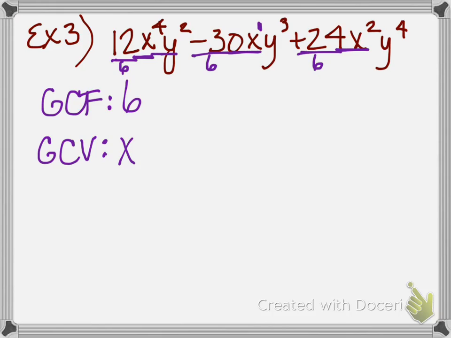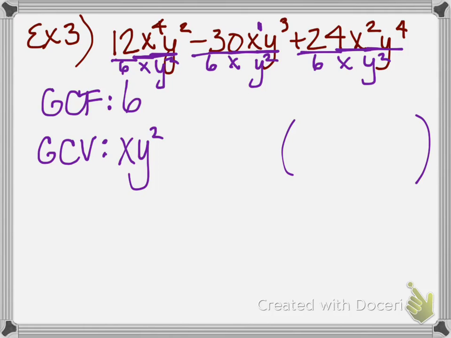And then I look at y. So I have y squared, y to the 3rd, and y to the 4th. So the greatest one that they have in common would be squared. So I can take out a y squared. So now I'm going to divide out an x and a y squared out of each term. So I set up my parentheses, a little bit longer than usual, out front, I can put what I have already, 6xy squared. That's what they all have in common.